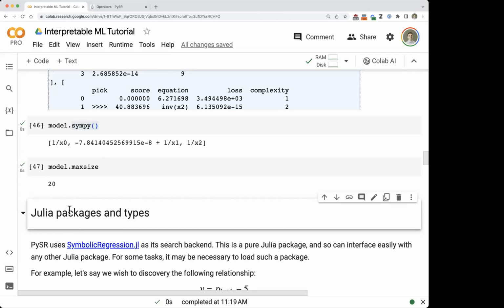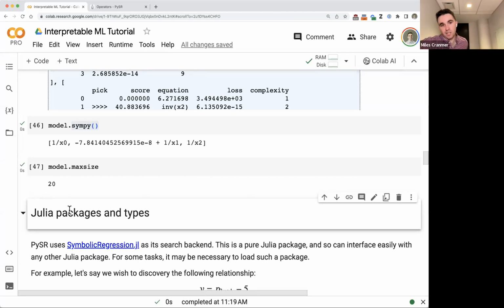Another question? Can we also set a minimum value for complexity? So is there also a way to set a minimal complexity? Oh, no. There's no minimum complexity. I think for a minimum complexity, you would just filter them in the output. I'm open to adding that if you think it would be useful. I'm trying to think if that would help the search at all. I'm not sure. But that's interesting.